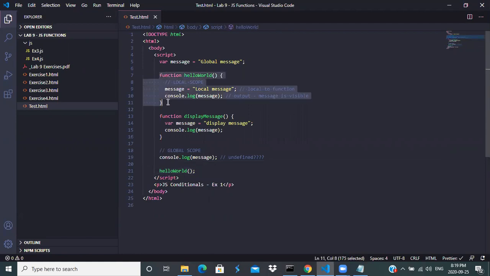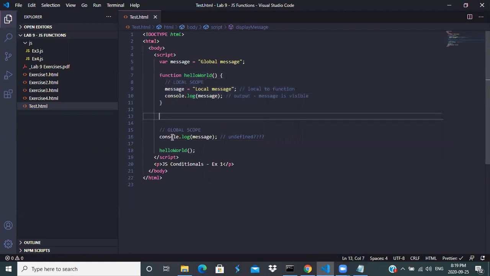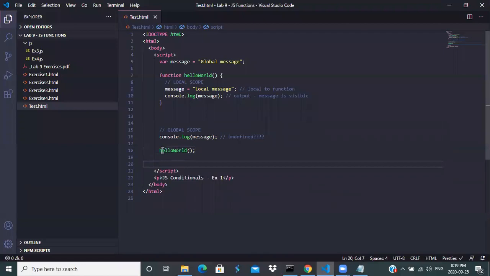This function has not been called. We can just basically get rid of this one if we want to make it cleaner. If we don't call this at any point, if this was not even there, then it would just keep and respect the global scope message, right? However, if we do execute this block, then it will overwrite this message with the local message.